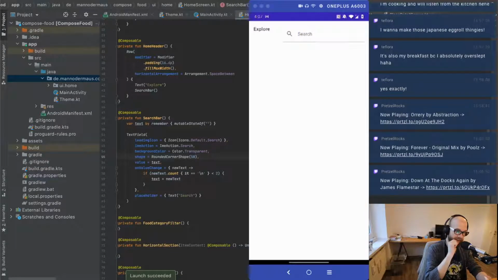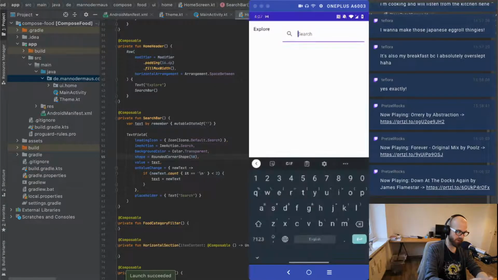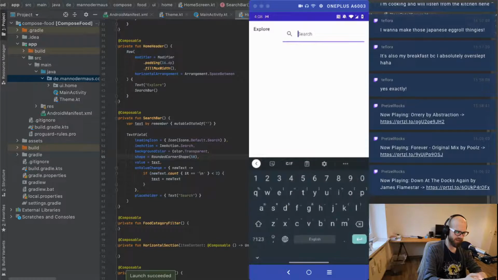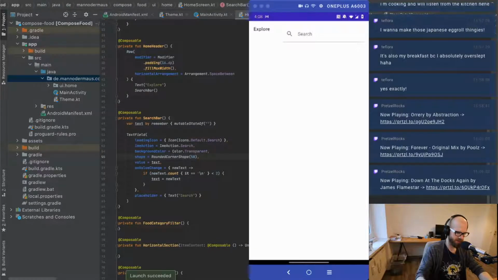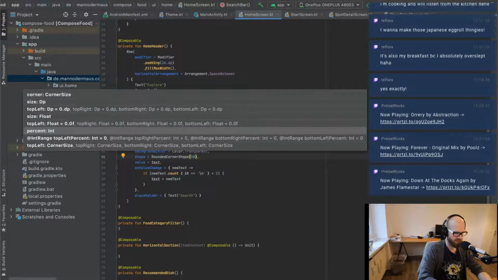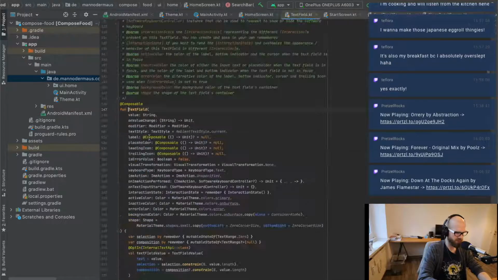So it looks better. The background color seems to have worked, so it's not gray anymore. I'm not seeing the rounded corner shape, but I do see this line below, the material line. I don't want to have the material line though. I wonder, what does the shape do even in this context?